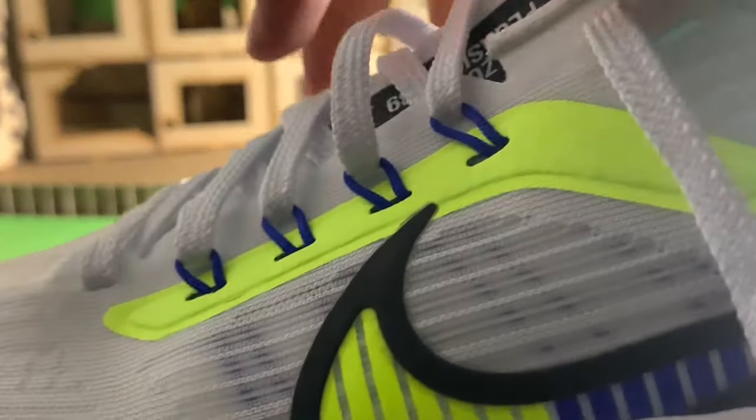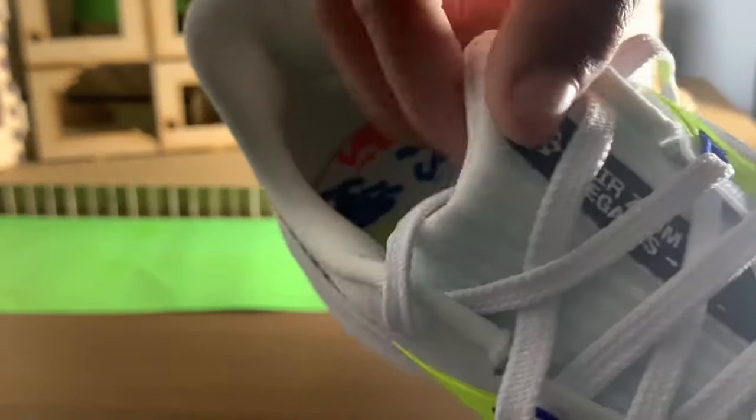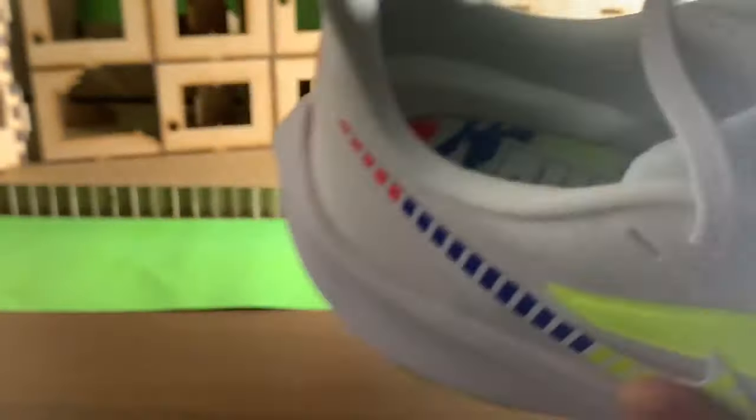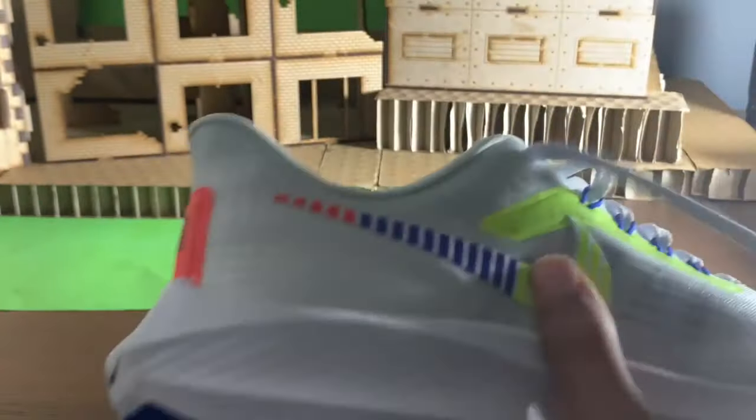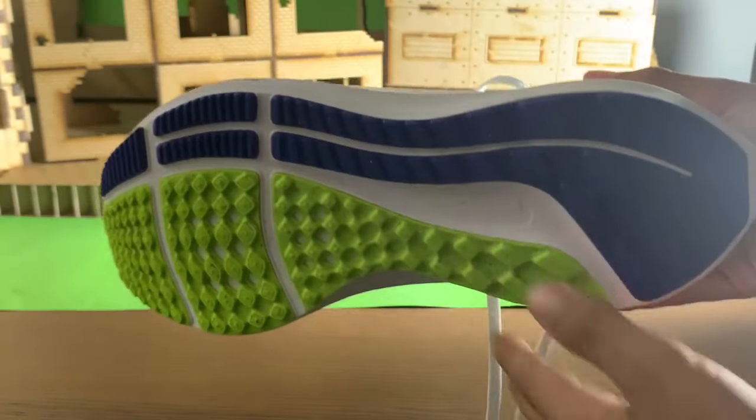All right, just this bit here. I hope you can't see my feet through this though. All right, on here it even says Air Zoom Pegasus 39s. Can't really read it because the laces are in the way. But on the bottom of the shoe, by the way, this is what it looks like.